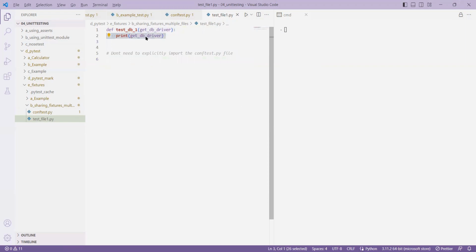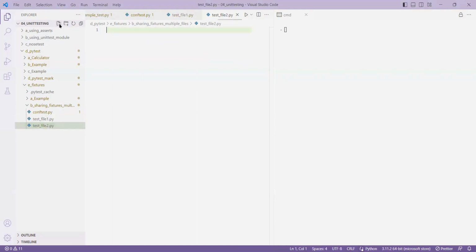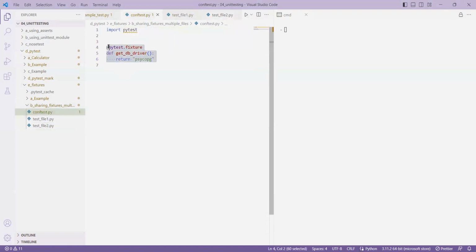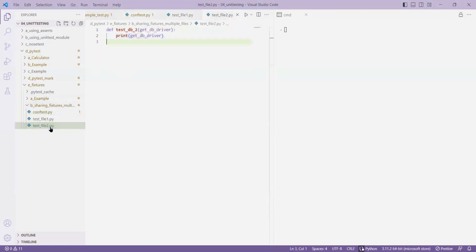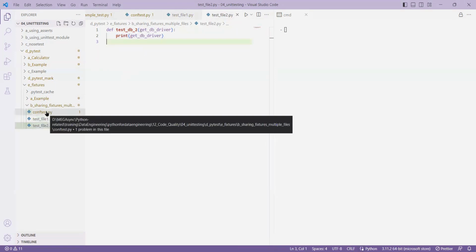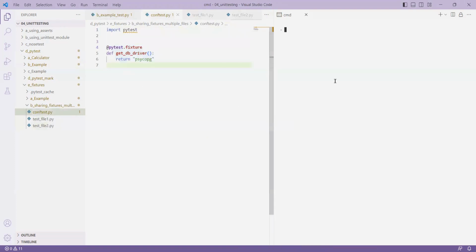Or I want to take one more file and execute the same thing there also, say here also in pytest 2. Now I have one file in one place, and I just want to access it in multiple test cases. If it is an ordinary file, I cannot access it. As it is conftest.py, I can access it directly.